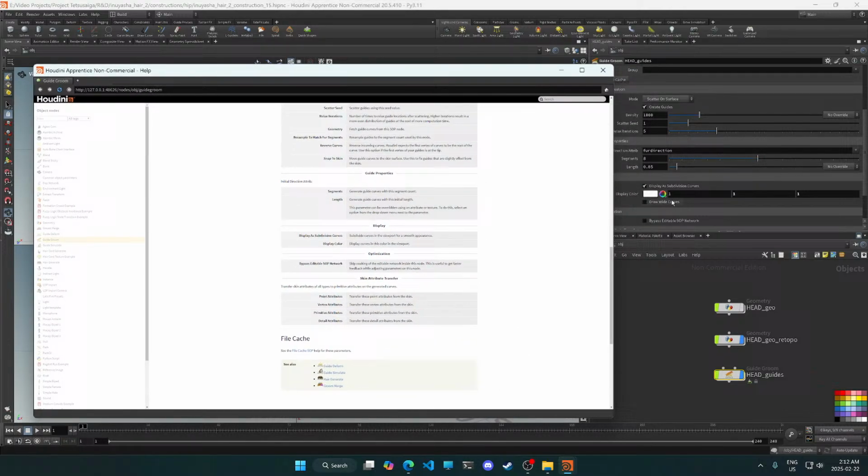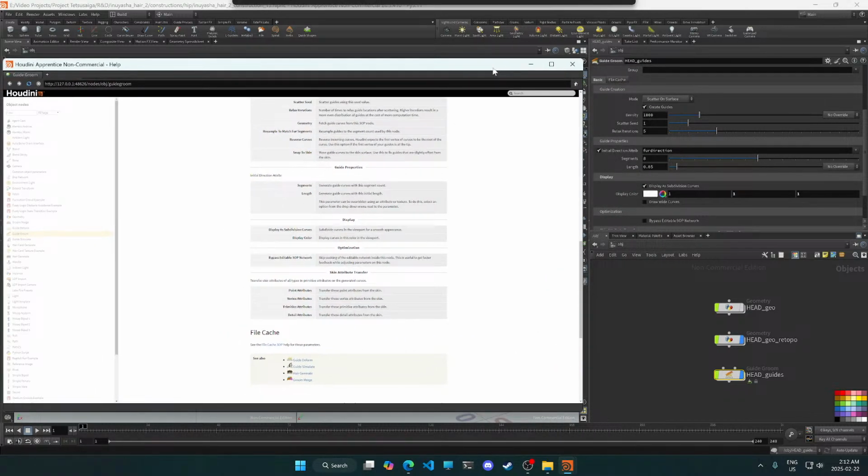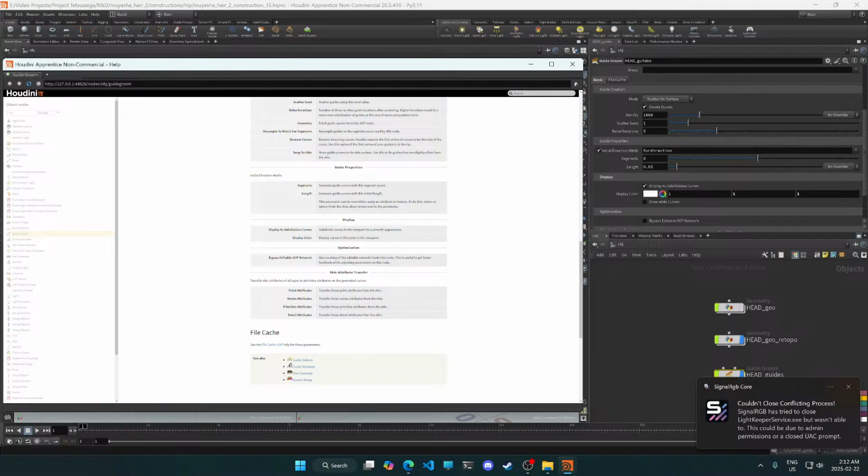Where the hell is this? Guide properties. Guide properties. Is there any mention of direction?